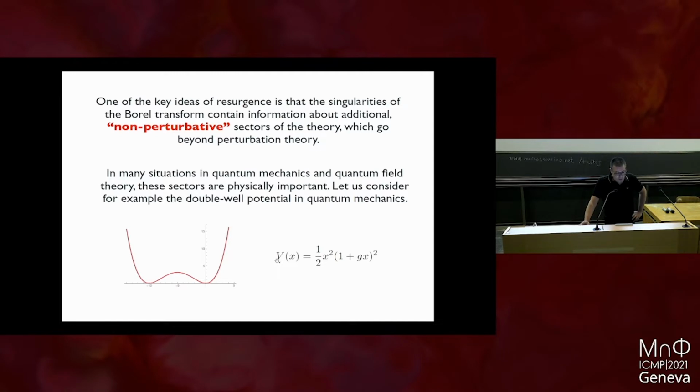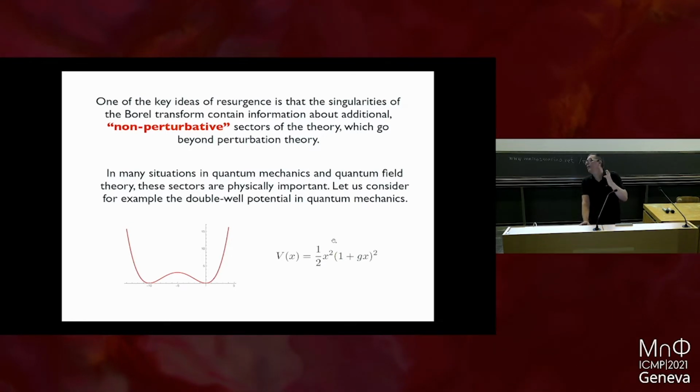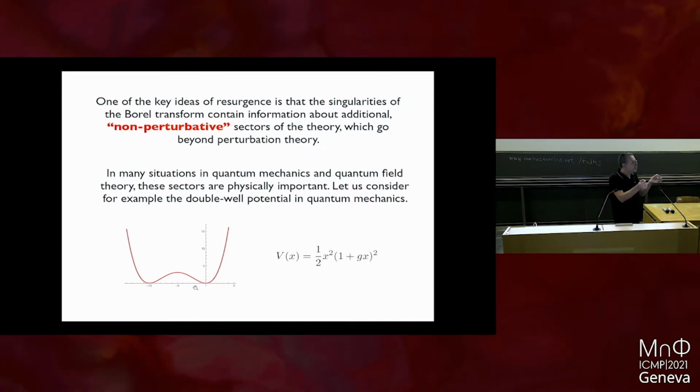And then you can ask yourself, again, what is the ground state energy for this type of Hamiltonian? So you take the Hamiltonian p squared over 2 plus this potential, and you try to say what is the energy of the ground state. This is not an exactly solvable problem, but then you can use, again, perturbation theory in this variable g. Now, when you do this, you realize that your potential has two minima. So essentially, when you do perturbation theory, you have to expand around one of the minima of the potential.